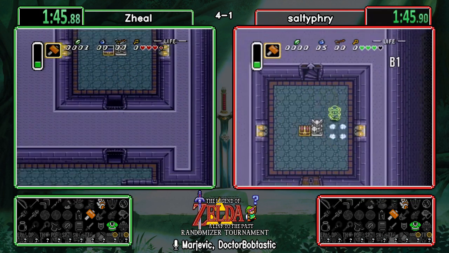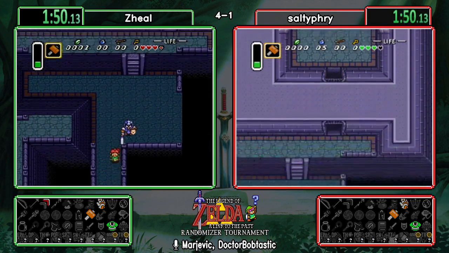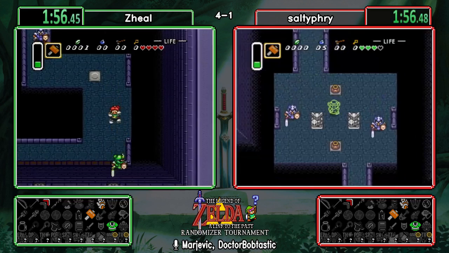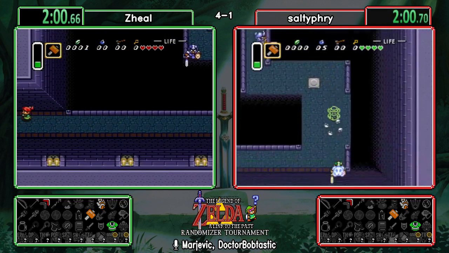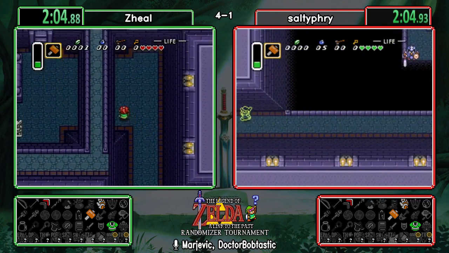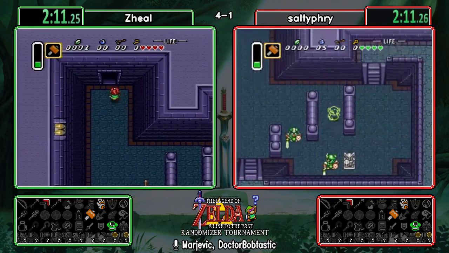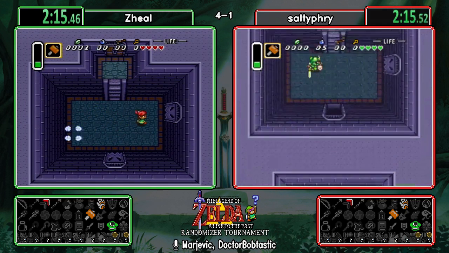There's a red boomerang if you wanted to find out what the stun drop was. That sounds like a good idea because it just increases the possibility of finding something in Zheal's situation that's going to give him bombs. And Zheal is going to be doing a little bit more farming here, since he's still looking for those bombs.